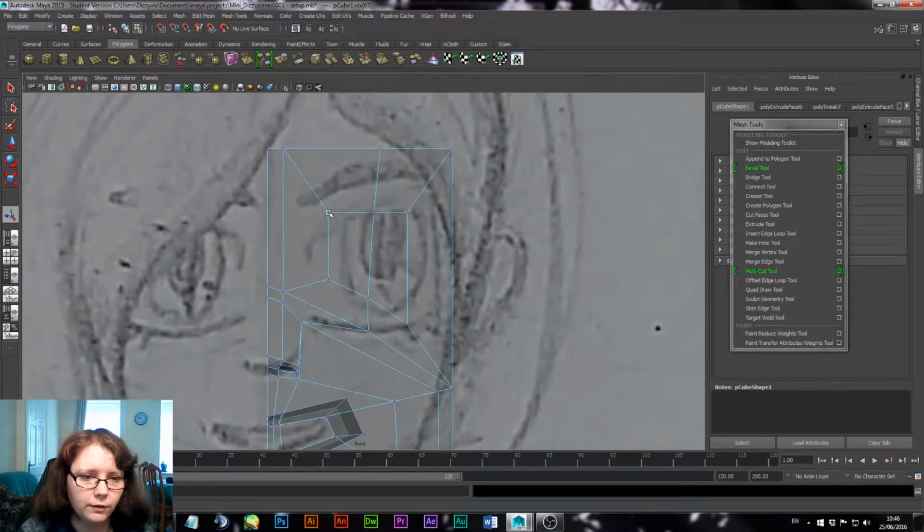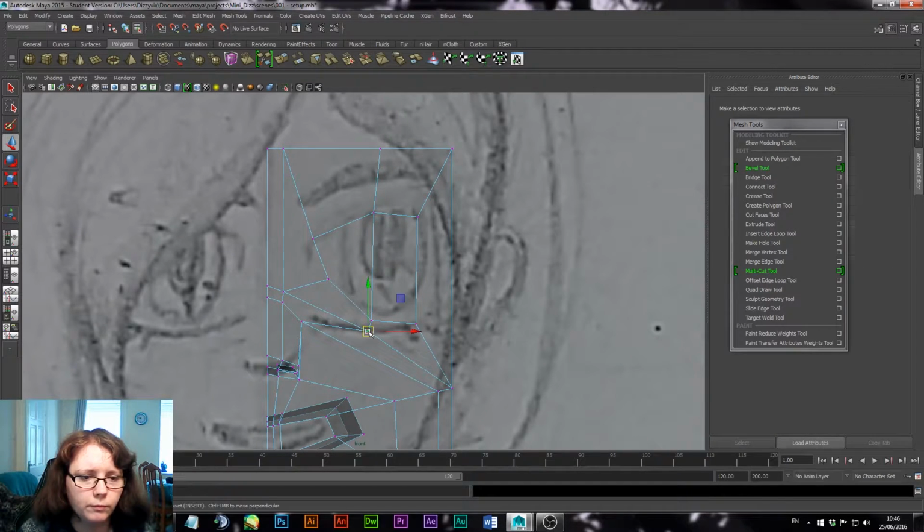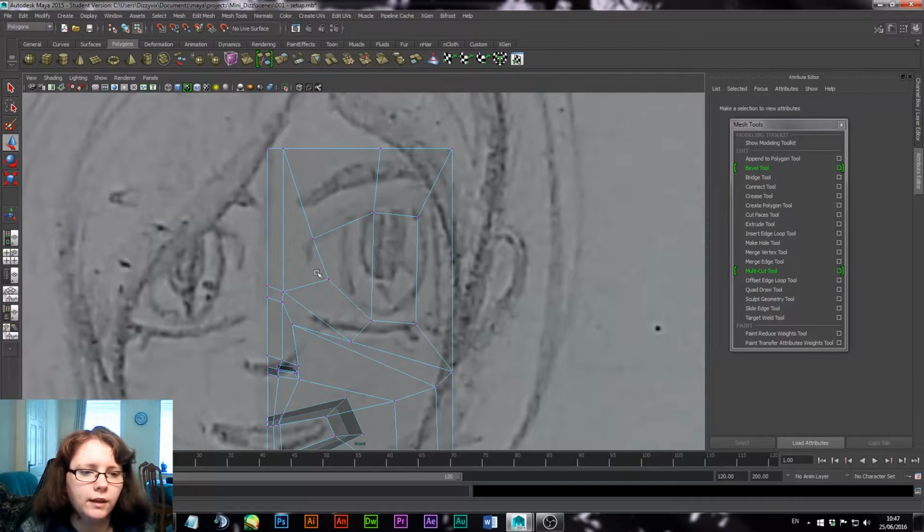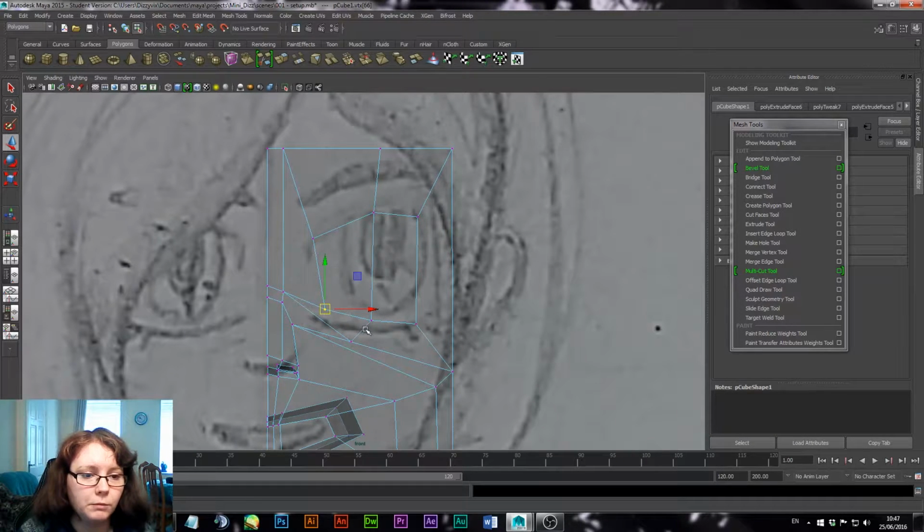I can get the move tool, and I might need to move that guy down here. It is a case of pushing, pulling, manipulating your scene a lot.